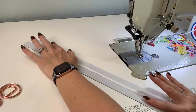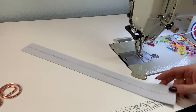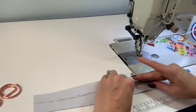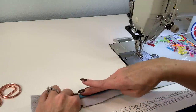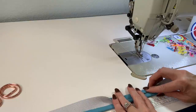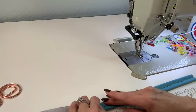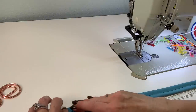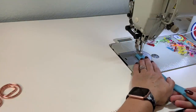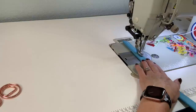So your two connectors and your closure ring is one long piece. I marked my center and put tape on it. I may do it just a little bit different than she has in the pattern, so feel free to do it whichever way you want, but I'm going to fold my raw edges in here. And then I'm going to stitch it at a 1/4 inch seam allowance down each side. And that part is the same as she has in the pattern. Again, we're keeping it just this one big long piece right now.